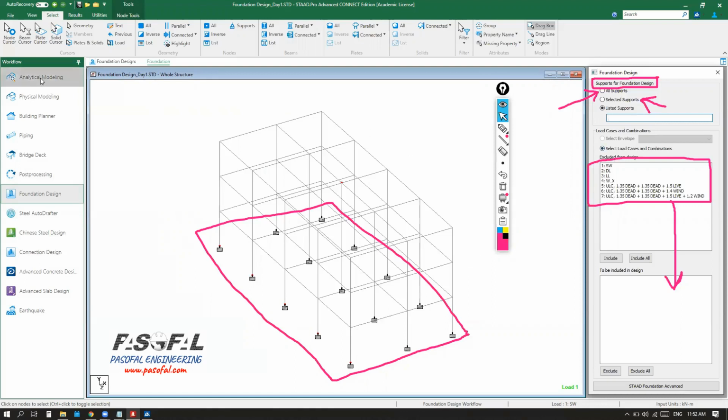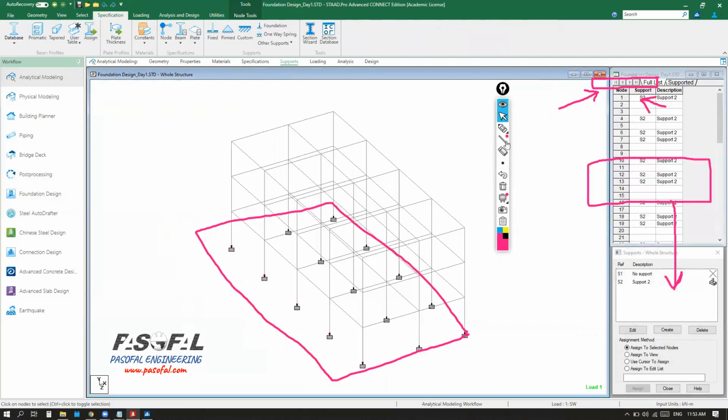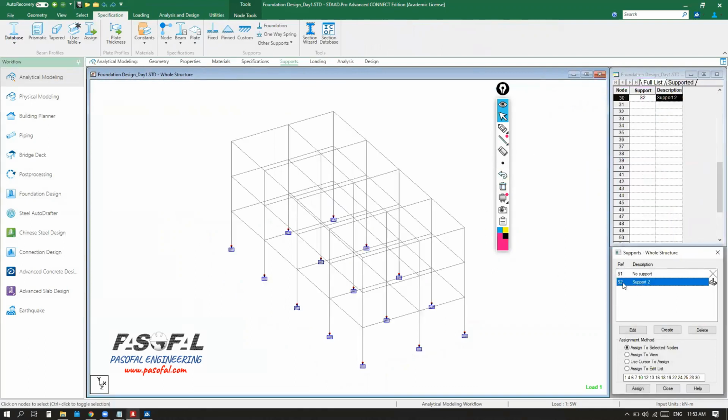if you go back to analytical modeling, see here right now and go to the support. Okay. See right now, here I have only one type of support. So here I have the S2 only, which means all these supports are fixed.